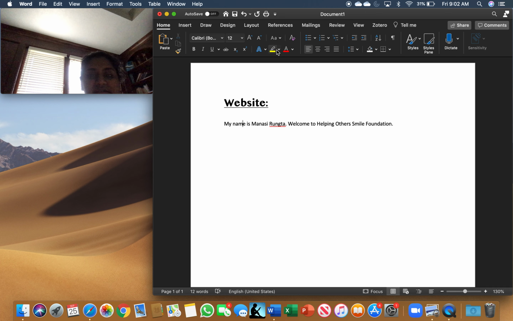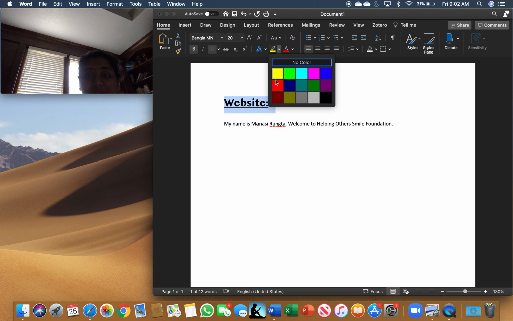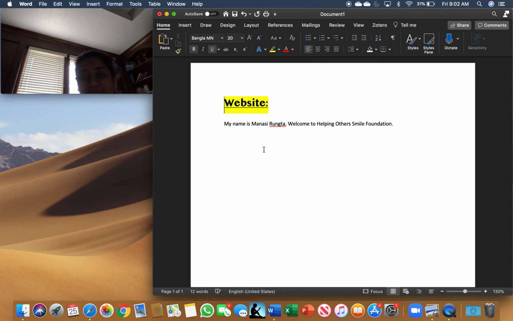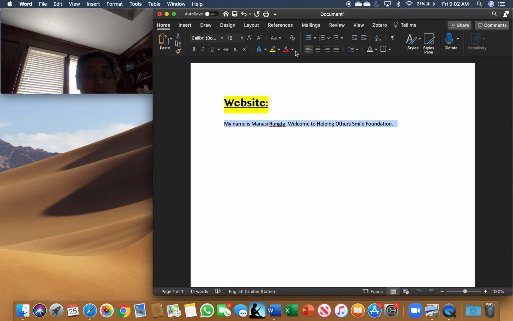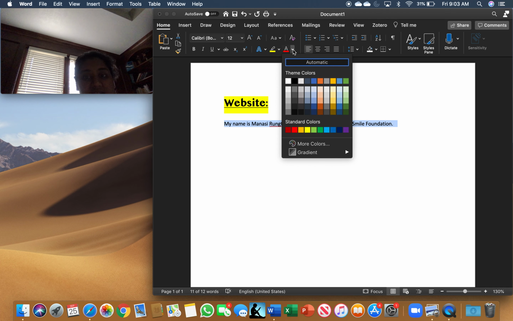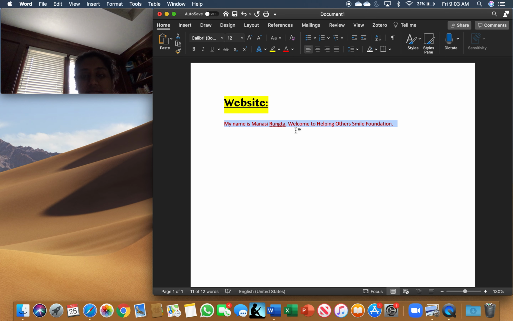And if you see this little pencil with the yellow underlined thing on it, that is called text highlight color. That will allow you to highlight your text in a different color. So if you highlight it with your mouse and you click that arrow, you can choose the color you want to pick. Let's just say go ahead and highlight yellow. So it highlighted yellow for me. Now the one next to it changes the color of the font. So let's just say I want to change the color of the font. Highlight it with my mouse, click the arrow, and click the red. And there you go. You have changed those colors.